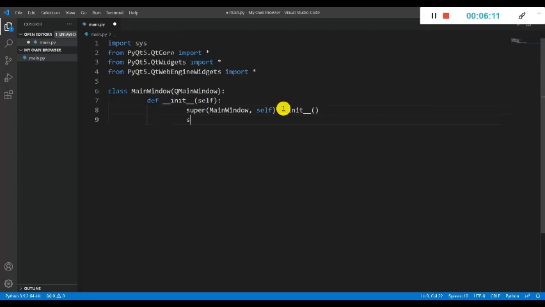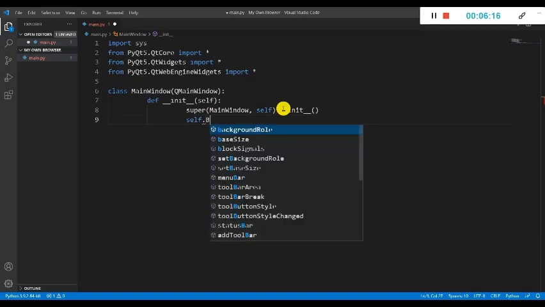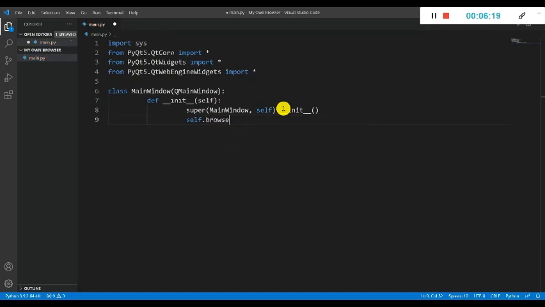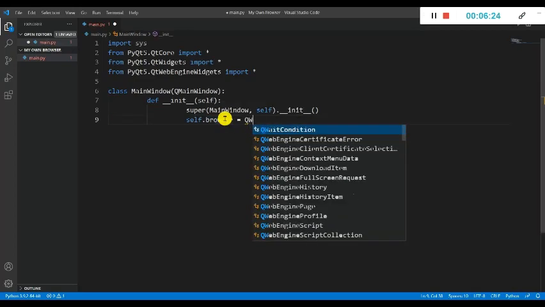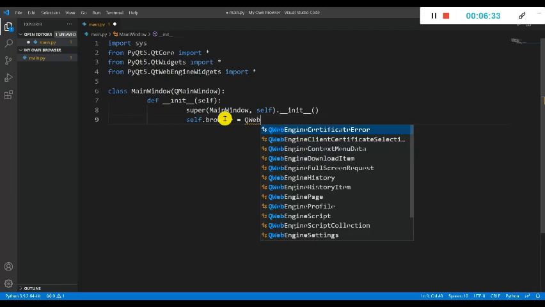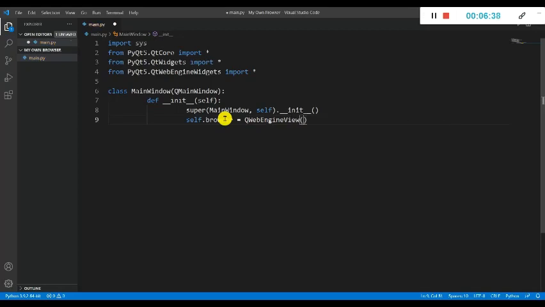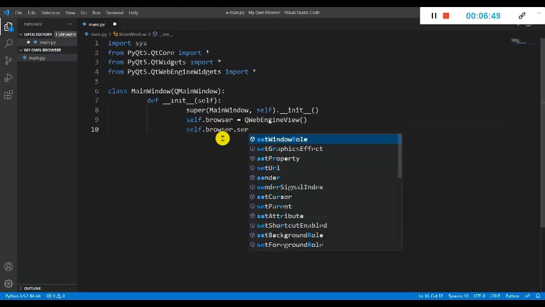Here write self dot browser is equal to QWebEngineView, with brackets. Then press enter, and then write self dot browser dot setUrl.